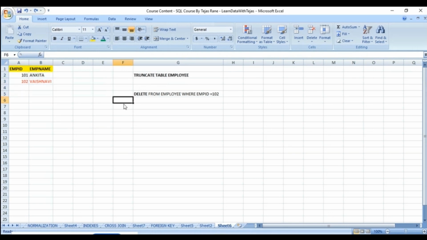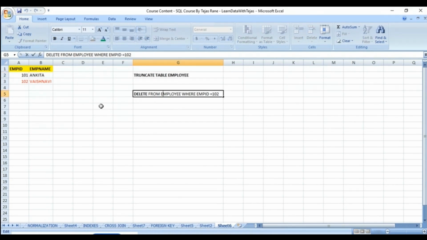Okay, so the truncate and delete difference: truncate is faster, truncate logs the entire data in the table at once, that's why it is faster than delete. And you cannot roll back any data using the truncate function. The delete function is vice versa, all opposite things. The delete function can be used when you need to roll back the data.